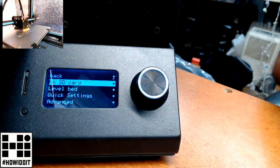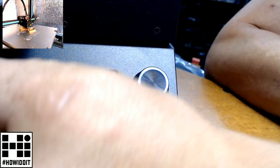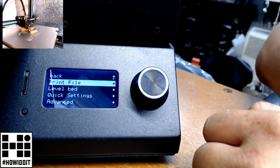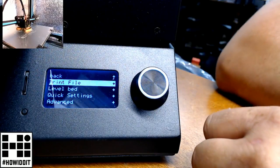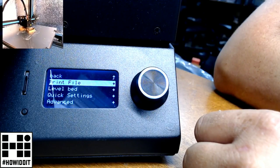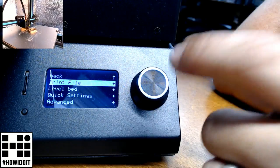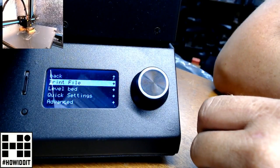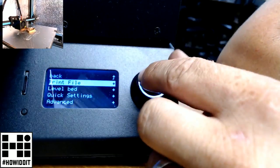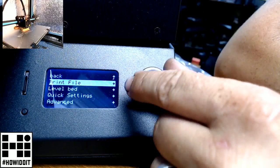No SD card, so let's put the SD card in. And it's a 1 GB SD card that comes with it. Automatically recognizes the SD card. That's kind of nice. I've had issues with TiVo having to be rebooted before I flashed the firmware on it. You'd have to either hit refresh to load it, or occasionally on the TiVo you'd have to reboot it. So that's kind of nice that right out of the box it has automatic SD card recognition. So let's see what we got here.